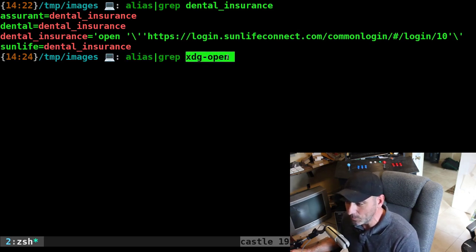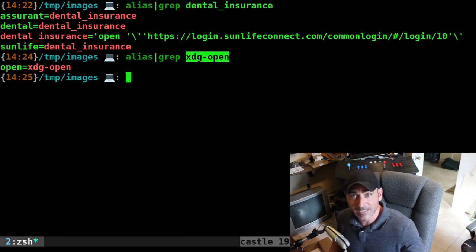So xdg-open is a command that on Linux systems running Xorg, which is most desktop and laptop Linux distributions, you run that and give it a file or a URL or a folder, and it will open it up with whatever the default program for that file type is. It's nice. So instead of going, oh, I'm going to open it with this web browser or that web browser, it knows what your default web browser is if you give it a URL. If you want to open up images, you don't have to go, oh, what is the default image viewer on this machine? Especially if you're going to share the script with other people. Maybe they don't use the same image viewer as you, and this will open it up in whatever the default image viewer that user has set.